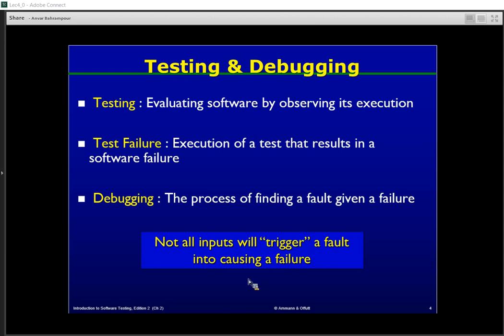So we look for inputs that will show the faults, that will execute the faults. Therefore, we sample the inputs that cover as many execution paths of the program as possible.